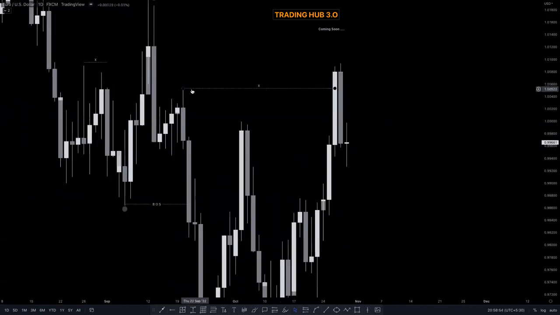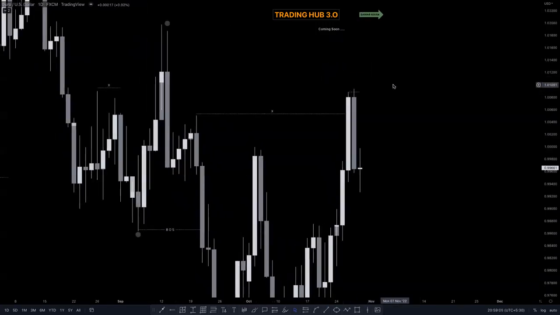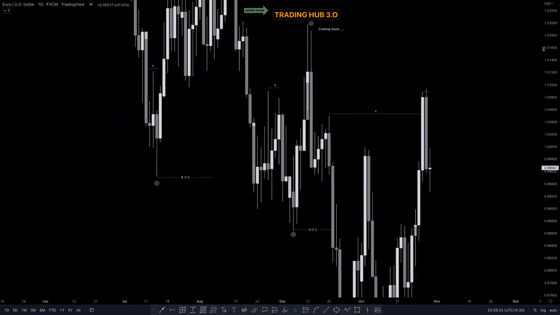You can see after taking out this inducement, this candlestick taken out by this move, right? I mean, the previous candle high, which is already taken out by this, means this is a strong indication that the market is looking for the reversal. Correct. When the market takes out the previous candle high or low, we are looking for buy or sell as per the plan, right? In this case, the market has taken out the previous high, so we are looking here for sell. Okay, because we have multiple confirmations here for sell.